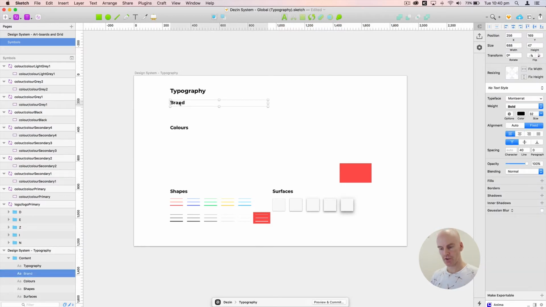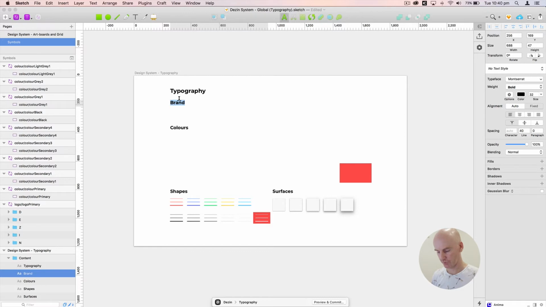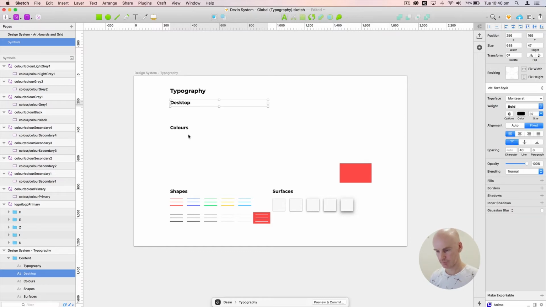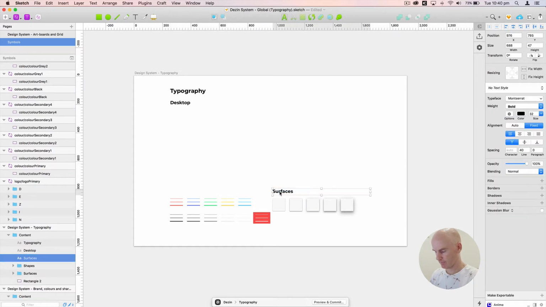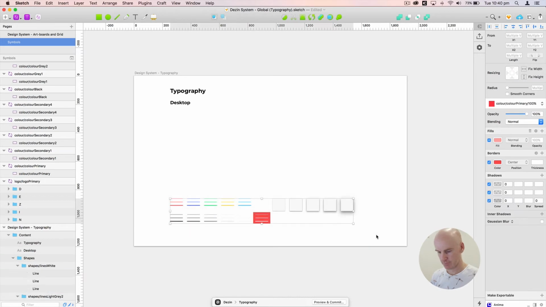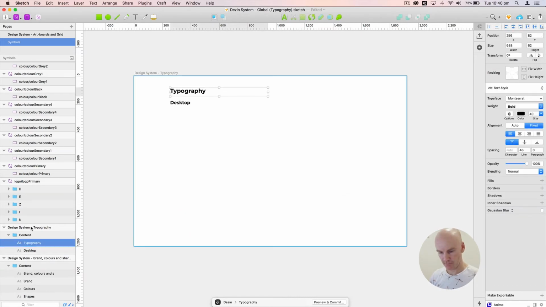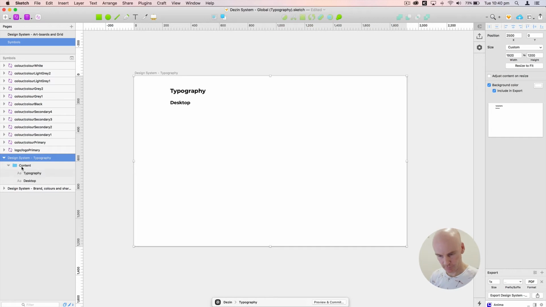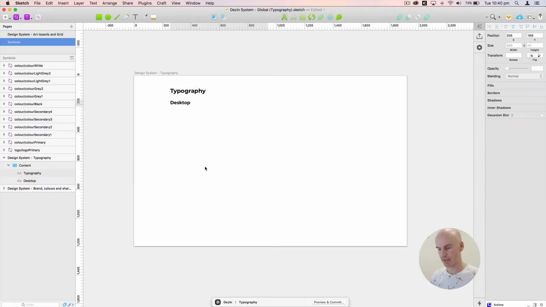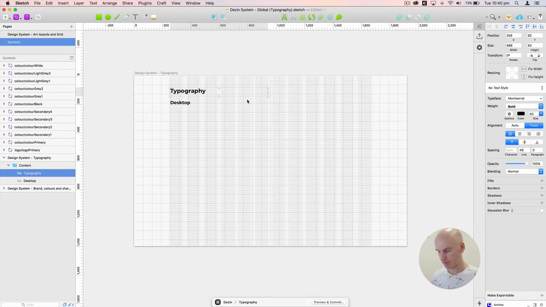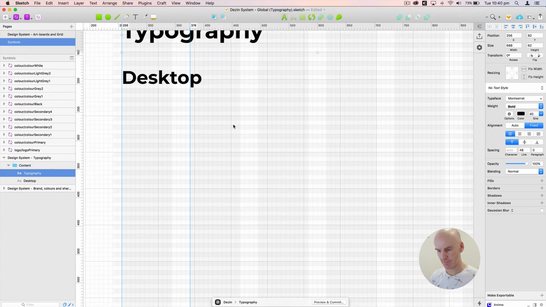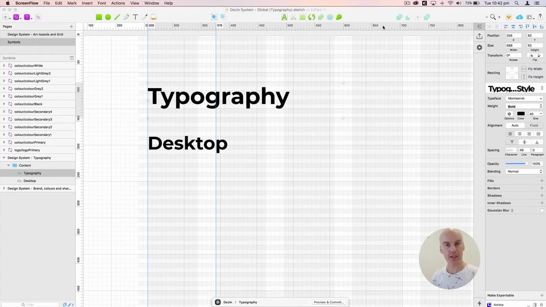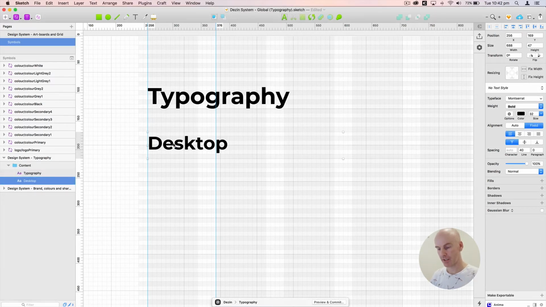We're going to change this first H2 to desktop. I'm going to delete everything else. Let's see if we need to clean up. Nope, all we have is headings. Fantastic. Let's turn on the grid and our layout and guides. The first two headings are already here. We just haven't given them text style names yet. That's going to be H1 and that'll be H2.